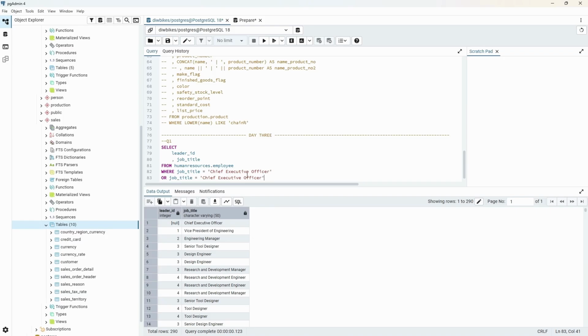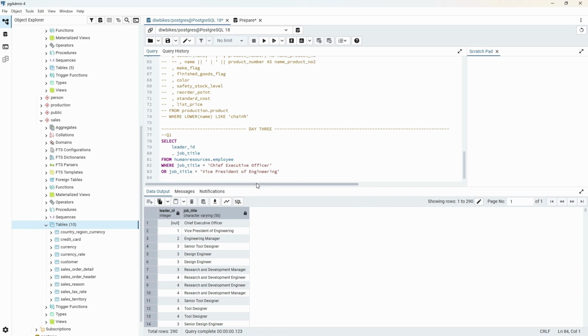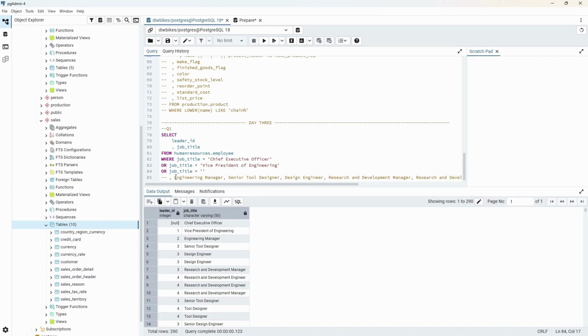Then let's do one more using the ALL function. We say ALL job title equals, and then we pull in another value from here, engineering manager. We drop that in, and then we run it.